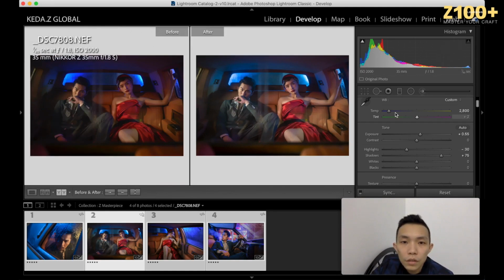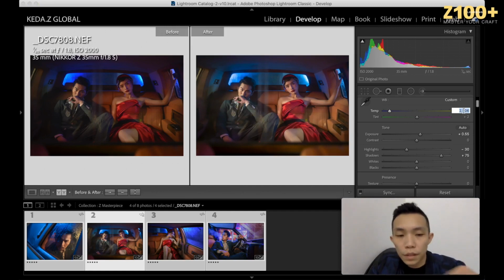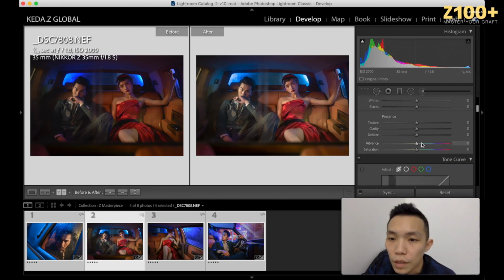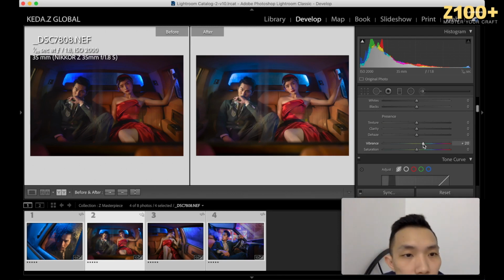Okay, I think we need some warm color, maybe 2900. Okay, good. Make it a little bit more vibrant, so you can have some more blue. Okay, more blue. Right. Okay, I think it's good enough.